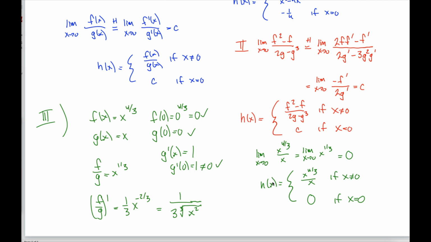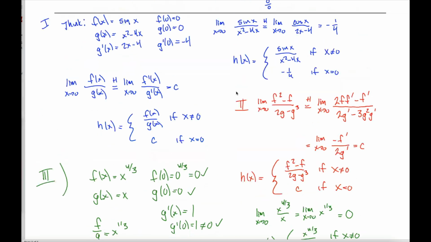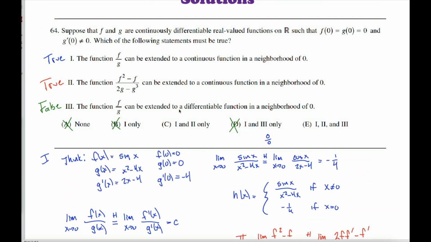That's great, but the problem will come when I look at the derivative of this function h. The derivative would come from this expression. This expression is undefined when x equals 0. Therefore, I can't extend this function to a differentiable function in a neighborhood of 0. Continuous, no problem. Differentiable, not always able to do it. Answer to this question is C, 1 and 2 only.